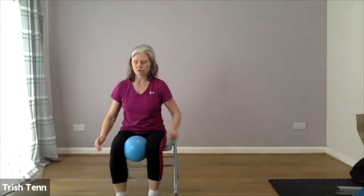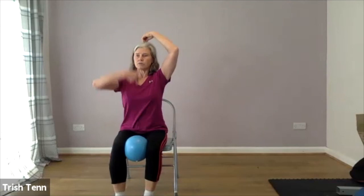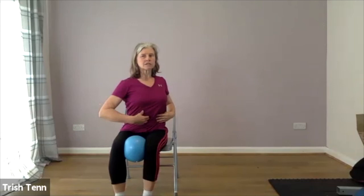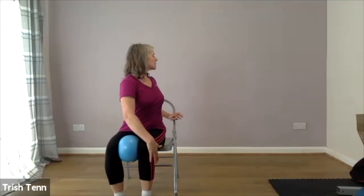That's a good foundation for our hips and knees. We're going to imagine someone's pulling us up from the top of our head. So we've got a long spine and we're going to gradually twist the belly button to the side, then the chest, then the shoulders, then the neck, then the head, then the eyes. And keep the knees squeezing forwards.